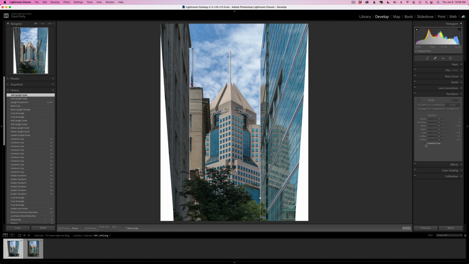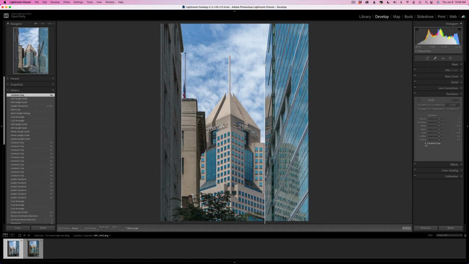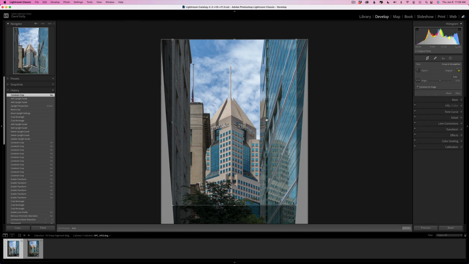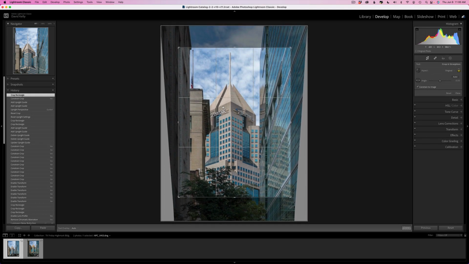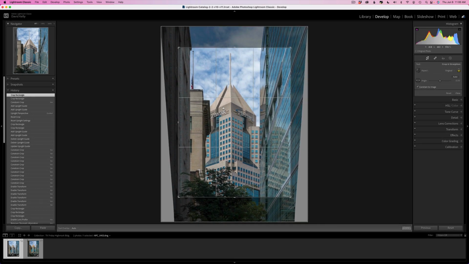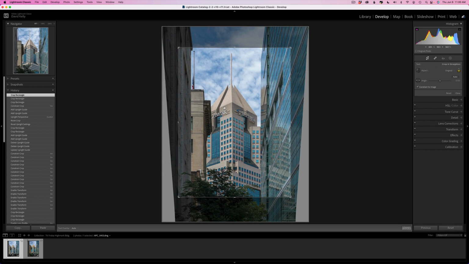Now you can click on Constrain Crop, and Lightroom will then crop away those white areas. And then at that point, you can close out of the Transform tool, and then you can come up here to the Crop tool, and then you can readjust your crop. If I go with the original crop, right now I'm going to click this on to lock the original crop in. And so what I can do is just pull this in and maintain that original aspect ratio of the crop. I think I had a crop somewhere right around here, give or take, and then I just click done.